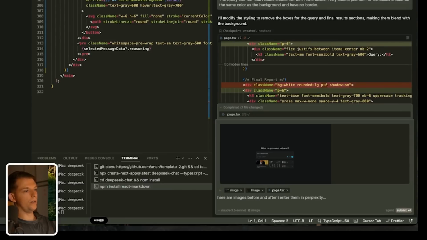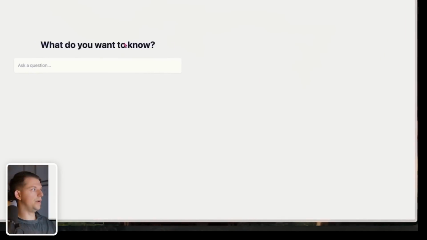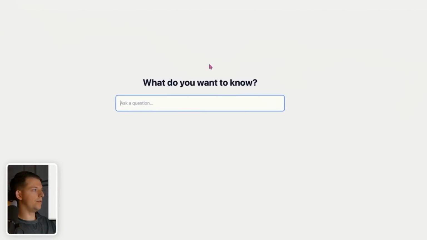I want you to put the question, or like the initial question, in the center of the screen like you see here, ignore anything beneath it. We don't need to add any of that stuff. We are simply just putting it at the center, and then once I press enter, it should create a nice little animation, and then the top response should go to the top, and then you should load everything exactly as you do from the top of the screen down. Okay, it's done. All right, this is looking cool.